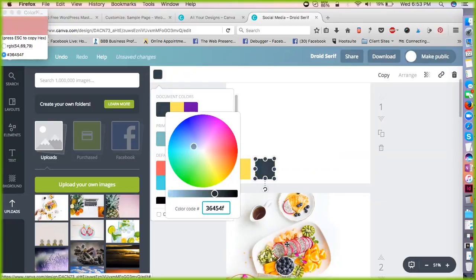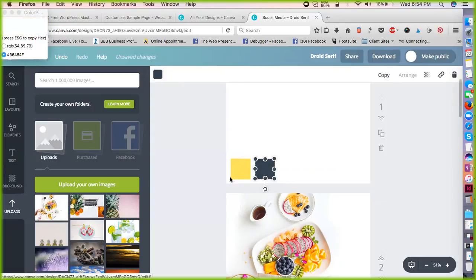Did I do that wrong? 36454F. Why isn't it giving me the right color? That's weird. Wonder what in the world is going on there.